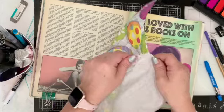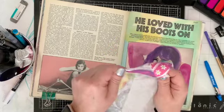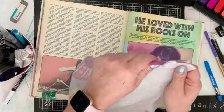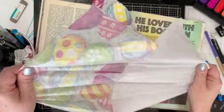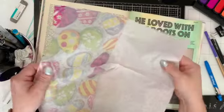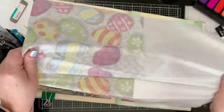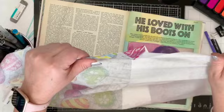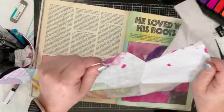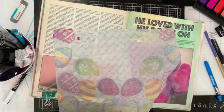Somewhat carefully. And then if you want a good tip on what to do with the backing sheets, please watch my other video. It's called From Trash to Your Stash. In there, I do a mini tutorial on what to do with these backing sheets because they come in very handy. So I always save mine.